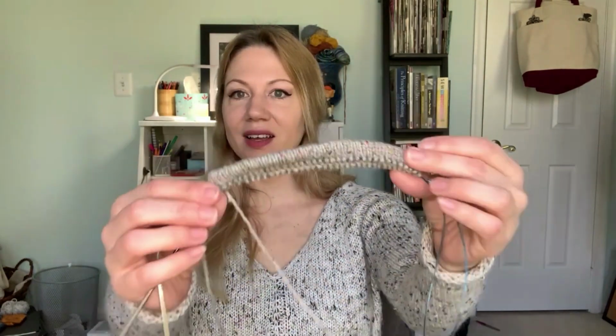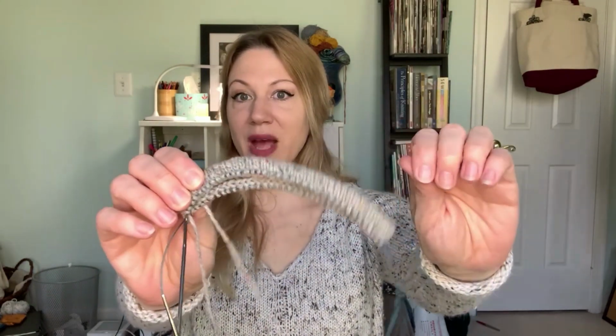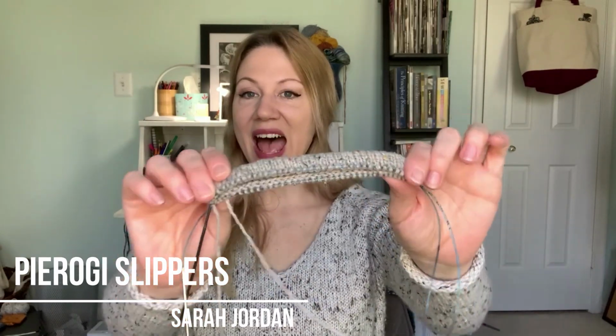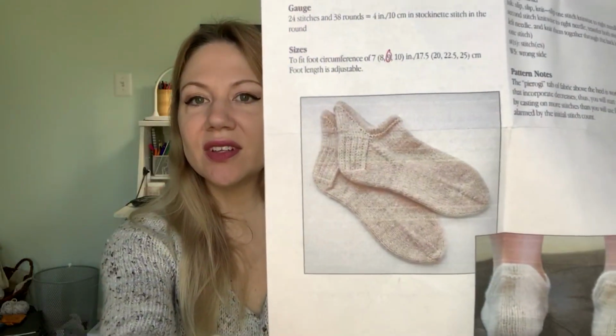I also finally cast on the socks I promised to make my dad for Christmas, last Christmas. This is the Pierogi slippers pattern from Sarah Jordan, aka PA Knitwit. And I don't think I printed out a photo, did I? Oh, I did. Let's see if you can see it there.